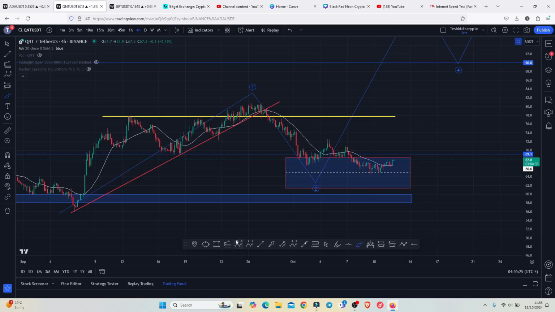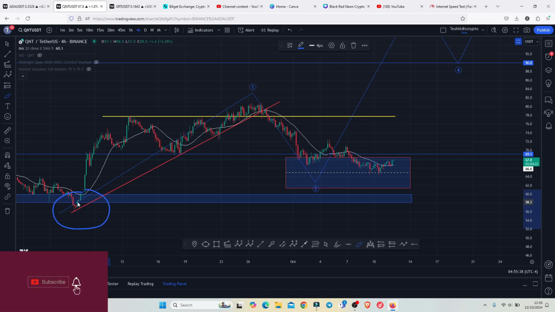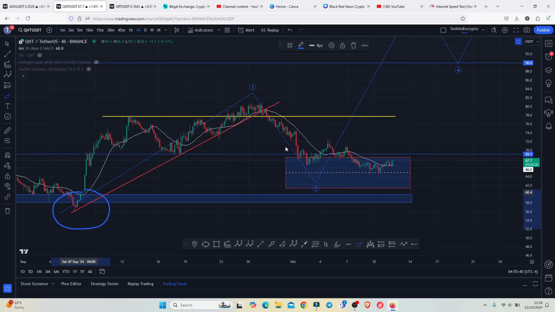Jumping back to the chart, I want to start the video by first giving you a recap of what has been happening from the lows that we made on the 6th of September, where you can see that we started a very nice bounce to the upside, managing to break above key areas of resistances in a move that peaked above the $81, completing the formation of these Elliot count 1.